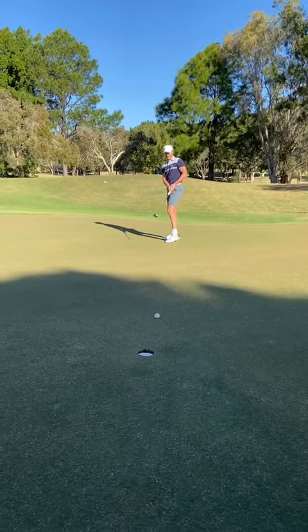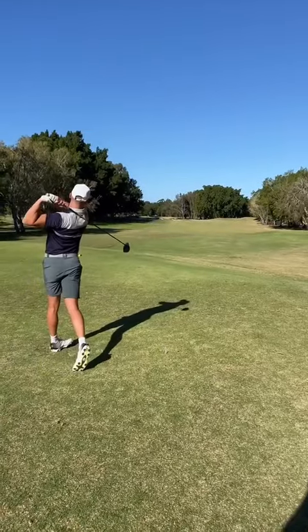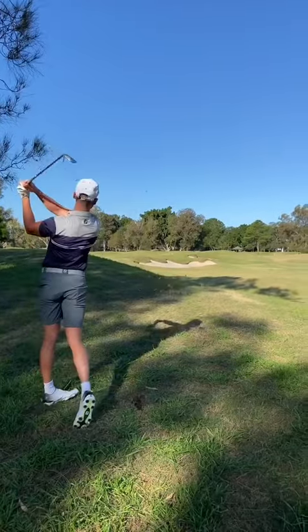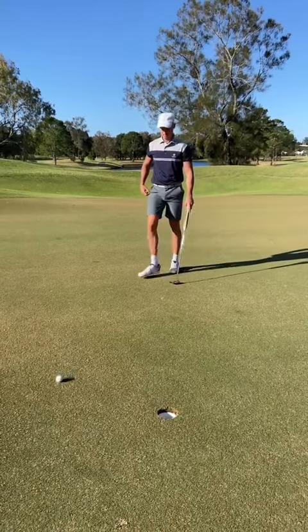These par fours are short. Then I've hit this putt way too hard — would have gone in the water on the other side if it didn't catch a piece of the hole. Then I've just pulled this one a little bit left, but then hit a good wedge in, and it hit a bump on the green and bounced so far left, followed up by a terrible putt.